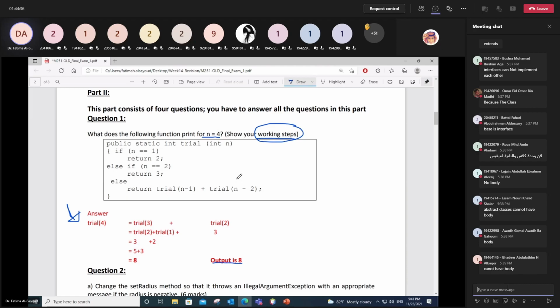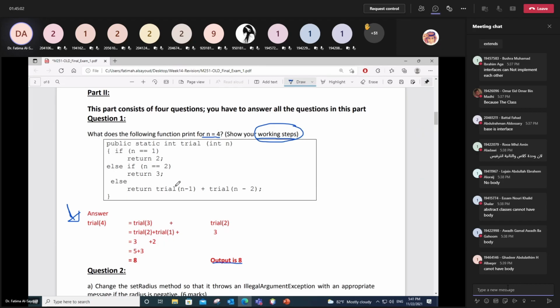You can have a draft paper and put the answer there, and put the final answer only on the exam paper. Keep the steps on the exam paper. Even if it is not required, keep the working steps on the paper, so at least we can help you if you get the wrong answer. Okay?